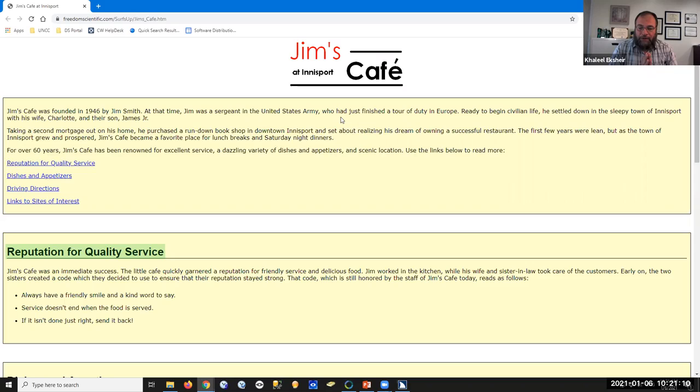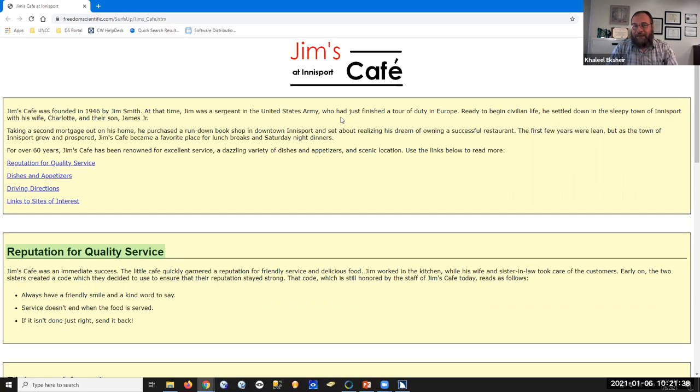People who work in accessibility always recommend that you do not use heading level 1 more than once, because it represents the title of your document. If you use it again, that would be confusing. So you use heading level 1 to represent the topic or title of your document. Then heading level 2 structurally comes underneath it. And that's why reputation of a quality service is heading level 2.